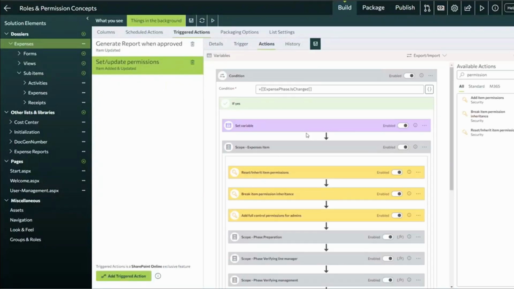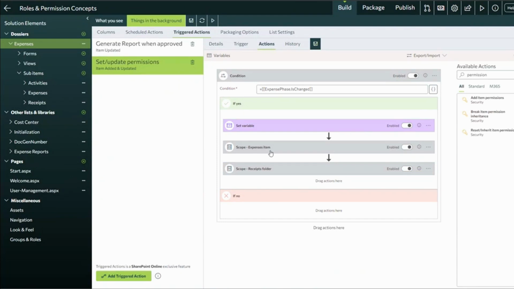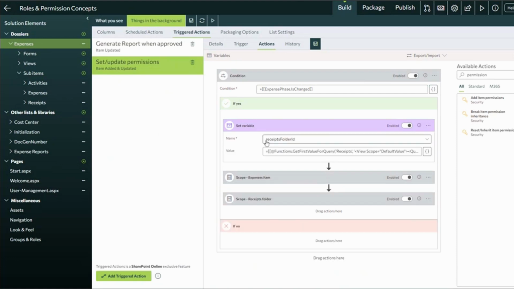If we look into the configuration, first of all, I'm checking if the phase has changed, because that's my main trigger for the permission change. If that has changed, then I'm setting a variable first, but that's only because in that step I'm setting the permissions of the expenses and also for the receipts.